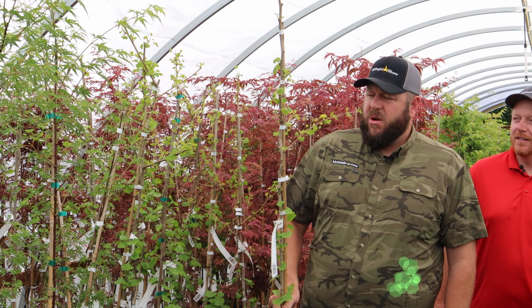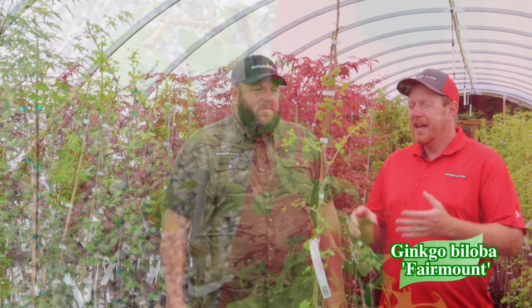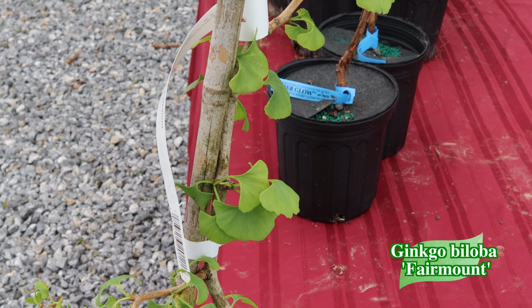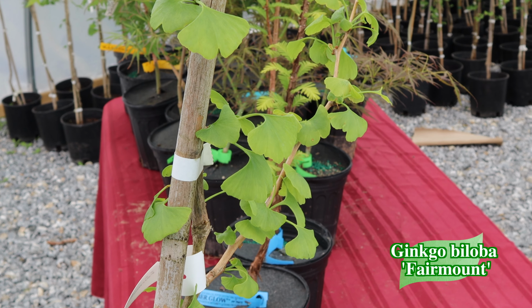Ginkgo biloba 'Fairmont'. Guys, we've been to Fairmont Park in Pennsylvania, and it's where Tiny Tim was found, it's where Mini Mondo was found, and we also know that this narrow ginkgo was selected there at Fairmont Park. And this has a very narrow, more columnar shape, and is a very unique and a little more rare ginkgo than some of the others.